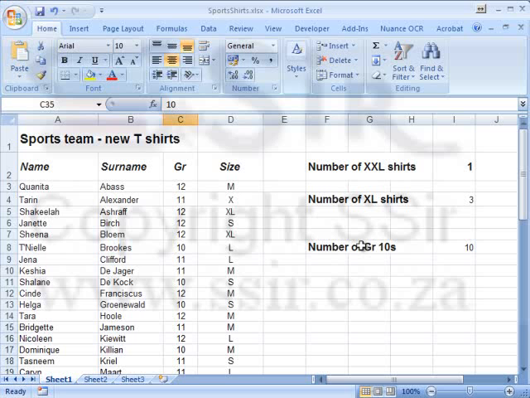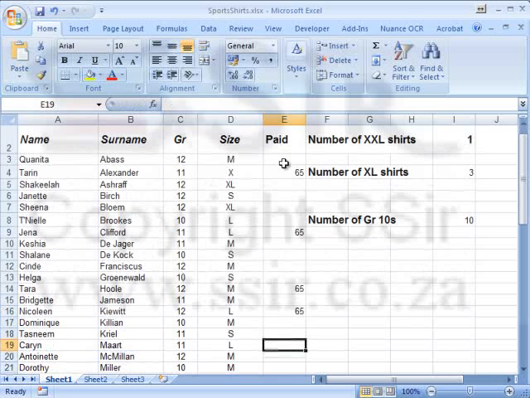Some of the girls have paid already. This was marked on a list. The shirts cost 65 Rand each. Create an extra column and type in the amount next to the names of the girls that have paid already. So let's create another column, and we call this paid. And now we fill in, and I'm going to use random values, amounts that these girls have paid. So let's say that Taryn Alexander paid 65 Rand, and Clifford Jenner paid 65, and Tara Hool paid 65, and a few others. Great, that's enough.